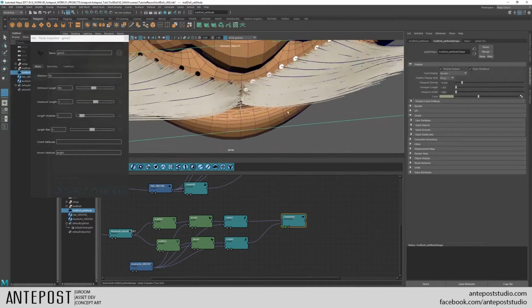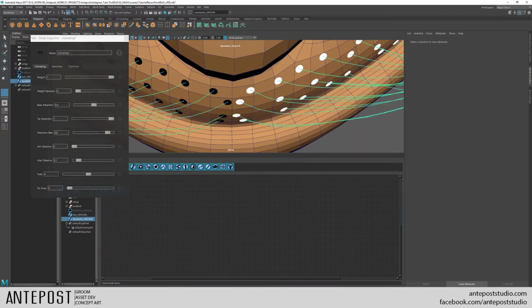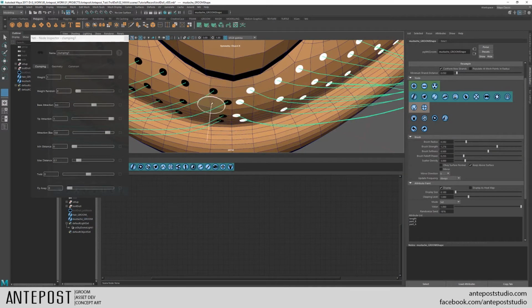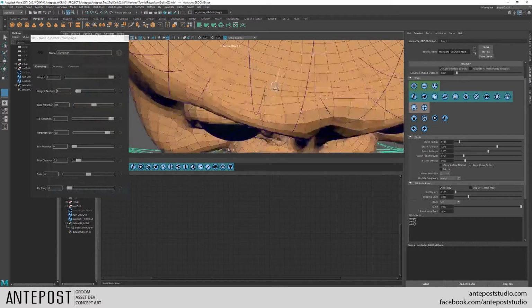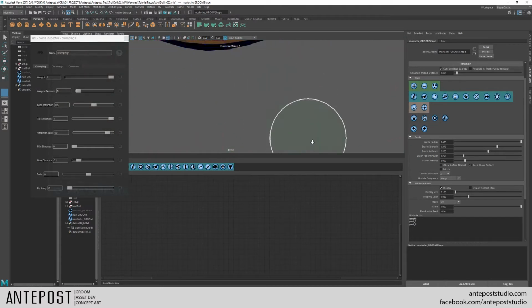I think in the middle we have some problem. Yeah, some problem because of the parting. So we can try to fix it maybe by putting these two points together, so there is less space where this crazy hair can happen. Of course we have to go there then and paint again this curve to give the original shape again to them.